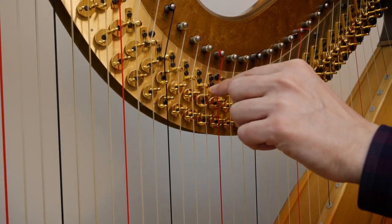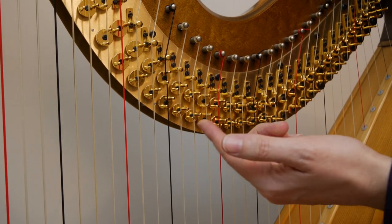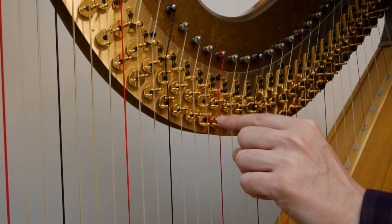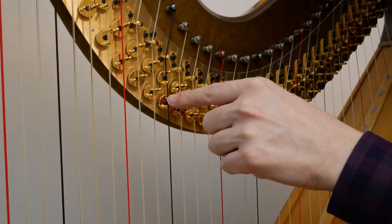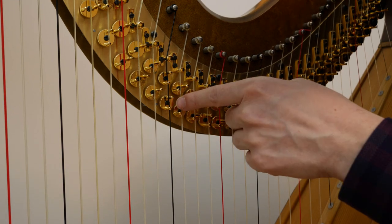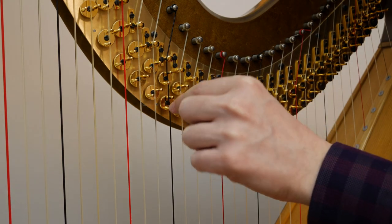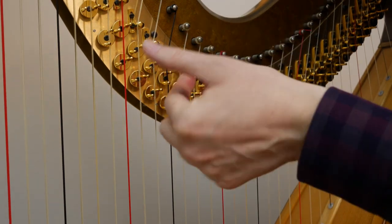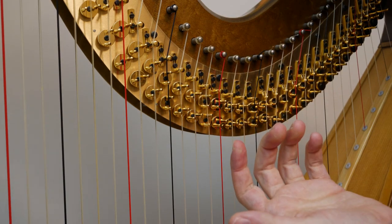Now, what if, say, this is perfectly in tune and then this is too sharp or flat? Aha! Well, that means our easiest option is to play with the amount that this engages. So right now, let's try this F string. It's not grabbing the string that much. You can see this is maybe grabbing it a little bit more. So we could certainly tighten these, move these in a counterclockwise direction so that we grab more of the string so that it in fact ends up being shorter.